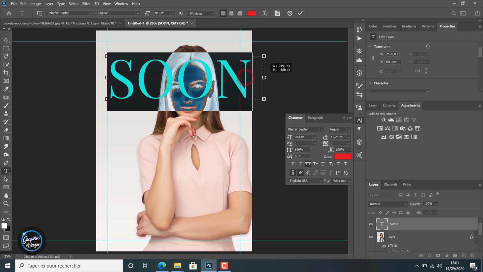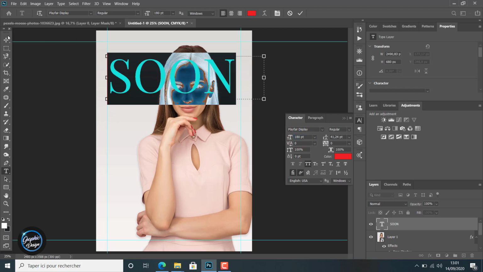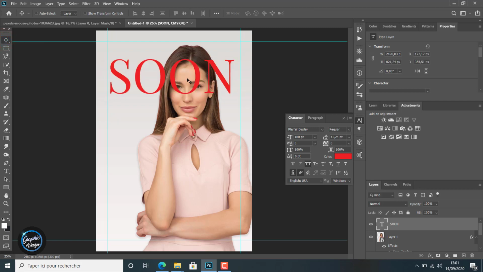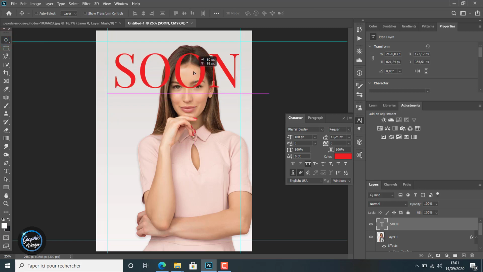Like this. I will add a little space here with this manner, like you can see. And using the move tool, I will move the text and place it at the right place.